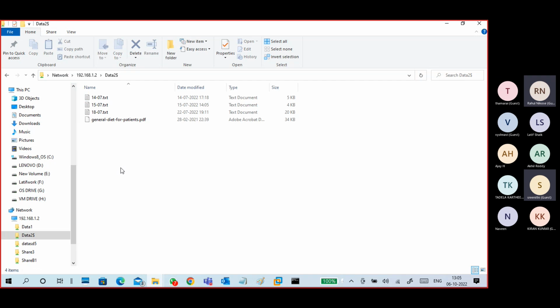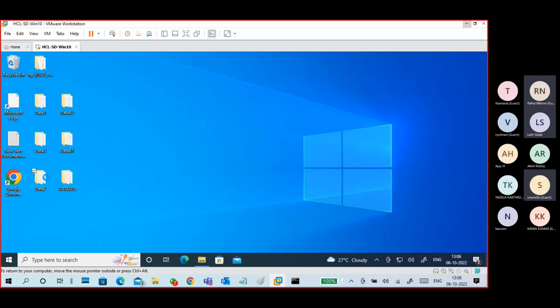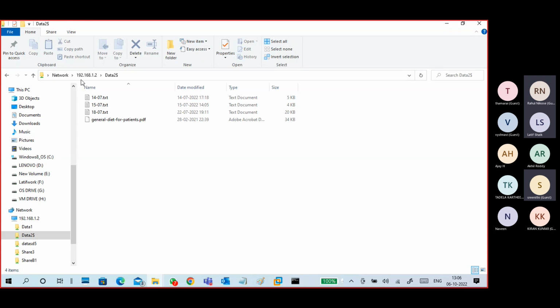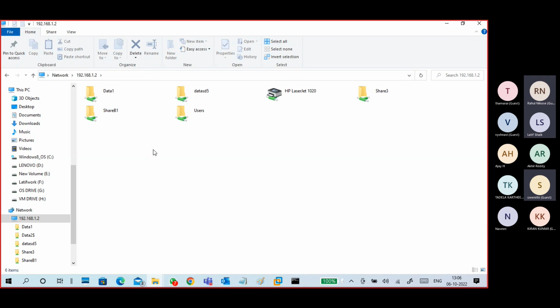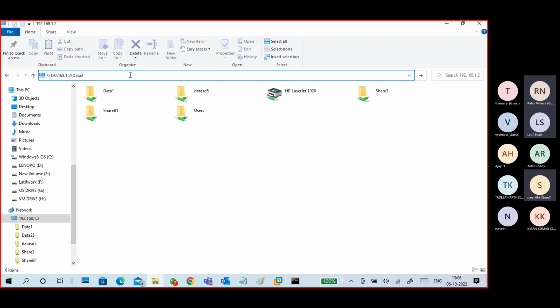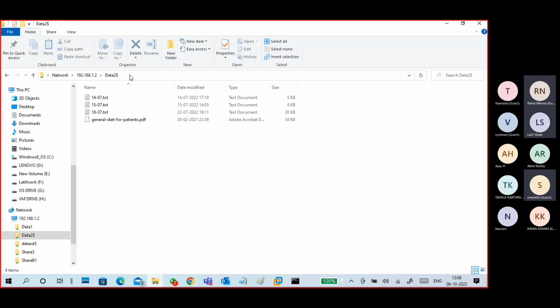See this? These are the files. These are the files in this data $2. See, this is the data 2 folder. It contains the data. The data I am accessing from my PC using data $2. Can you see there is no data $2 kind of entry? It is not showing directly. If you want to open and access, compulsorily you should know the share name. Otherwise, you can't access.